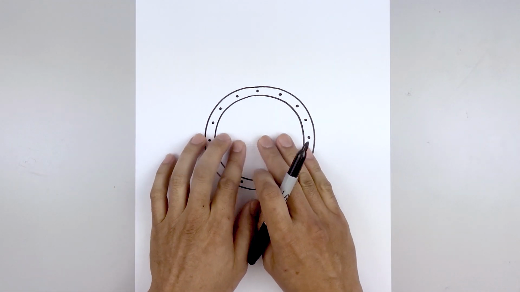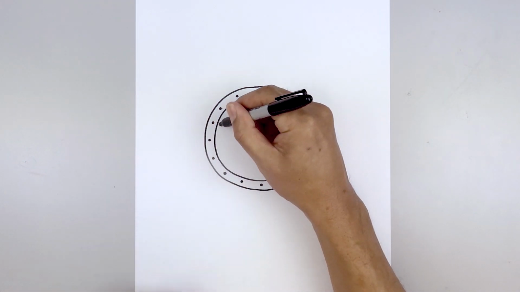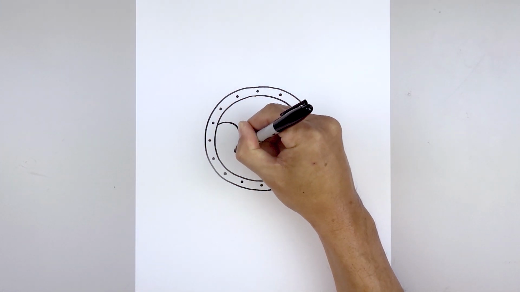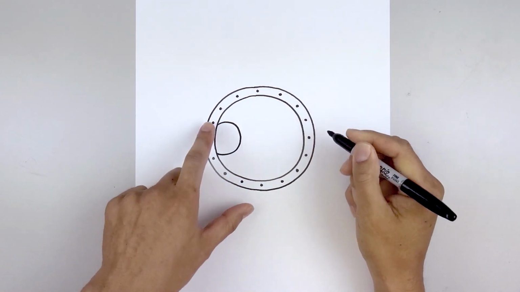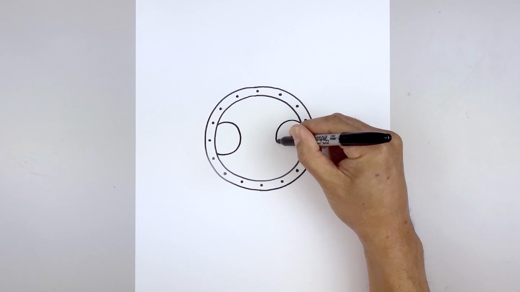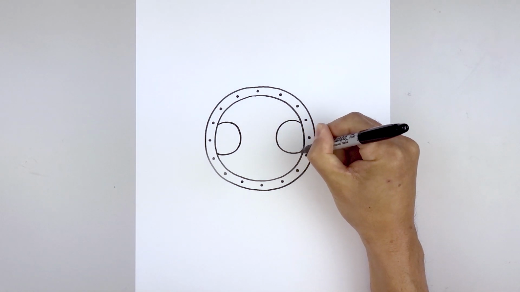Now I'm going to layer the eyes in behind the side of the window. So I'm going to start on the left side and draw a circle, coming in, rounding it out, and then going back out. Let's line this up on the right and do the same thing, coming in, around, and then back out.